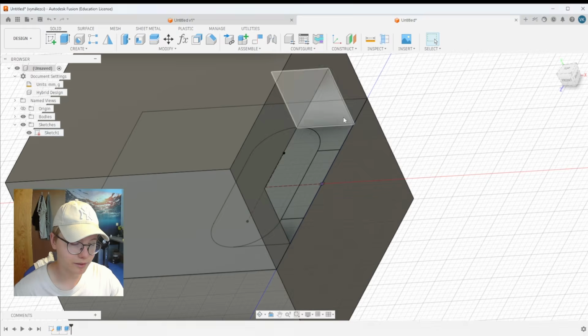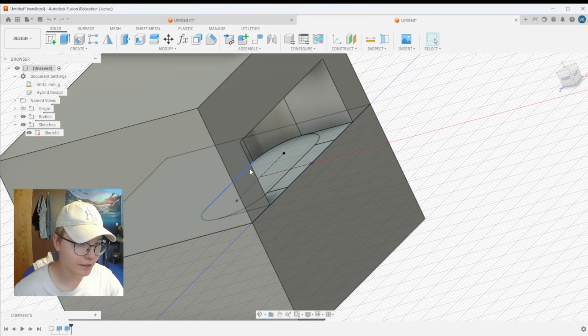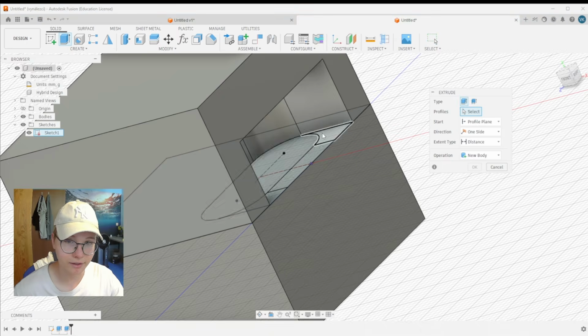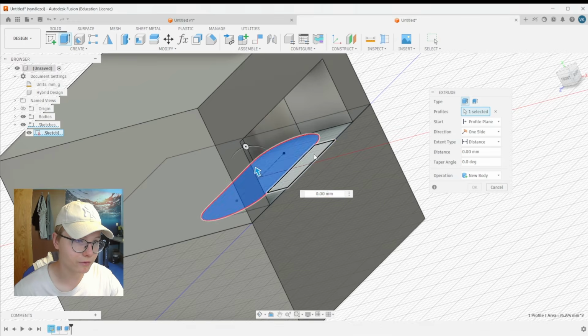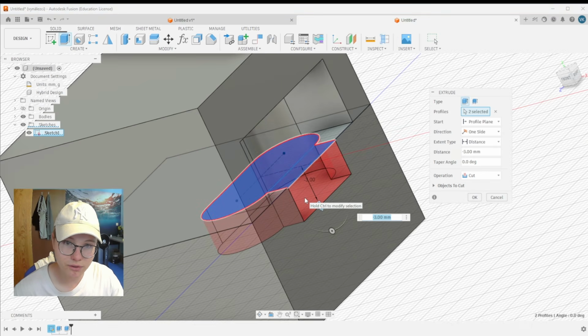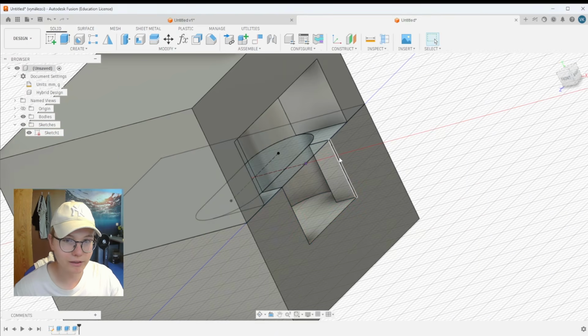It cut it perfectly, and as you can see, this will be the inserting window in which it will go, and now I need to create the hole that it will be sitting in. So just again click on extrude and select both of these profiles and make the hole. Now either you can make it a bit deeper so that it sits there better, or you can just make it 5 millimeters, the exact same that you want your slot to be, because then it will basically align perfectly.